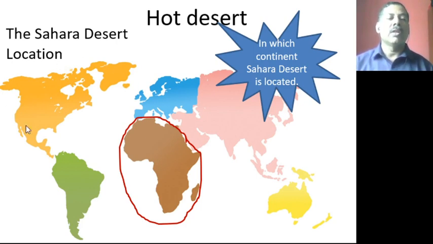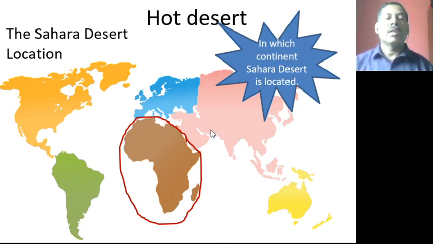So, the first continent you can see on the left side is North America. The second one is South America. The third one that you are going to see is Africa. And this one is Europe. This one, you are seeing with the cursor, is Asia, and this one is Australia, and on the south side Antarctica is there.